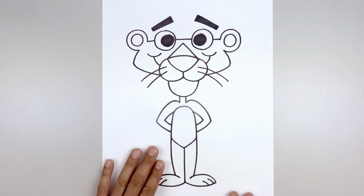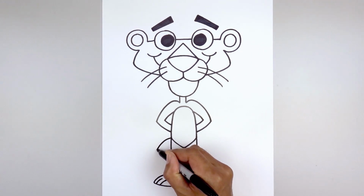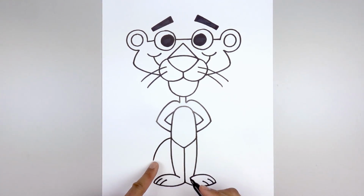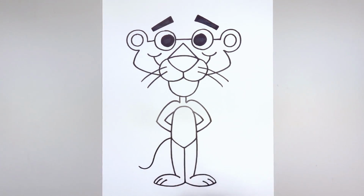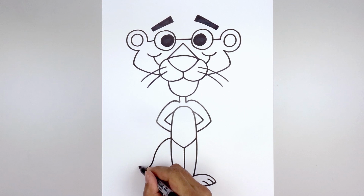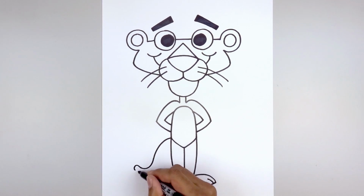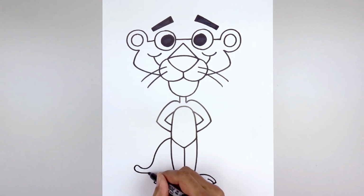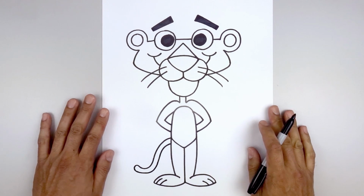And then we'll add that tail coming out from the left side of the body. Start from the left hip, start by curving out and then down. I'm just going to round this out and then go up towards the tip of the tail. Let's round out the tip of the tail with a small half circle. And I'll trace that tail going back in behind the left side, leaving even space gap all the way up and then in. And that's pretty much it.